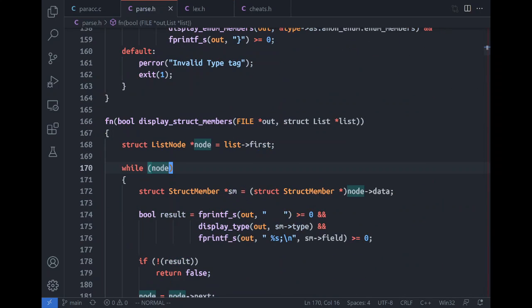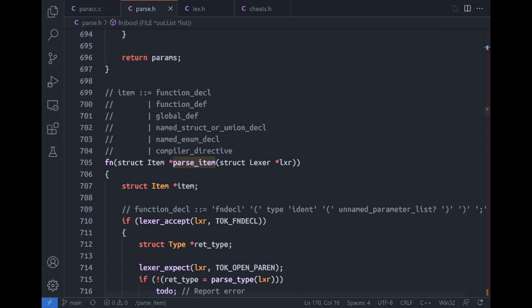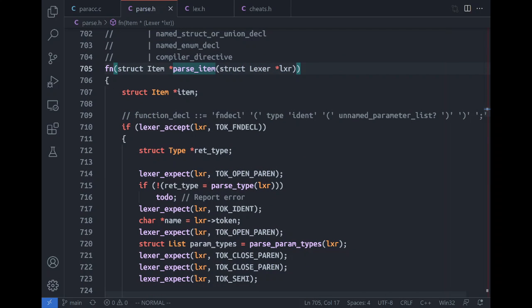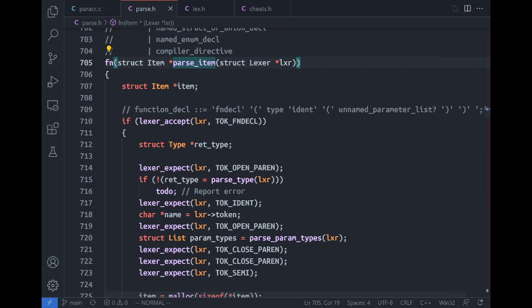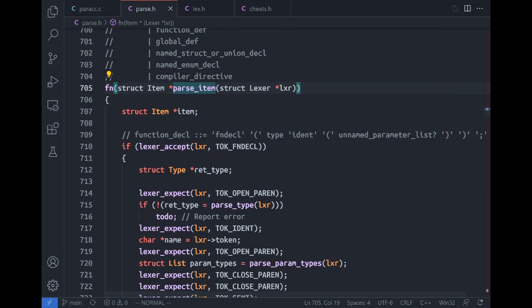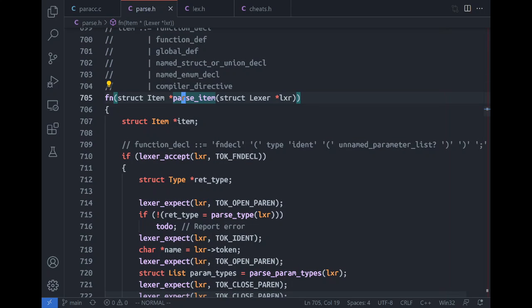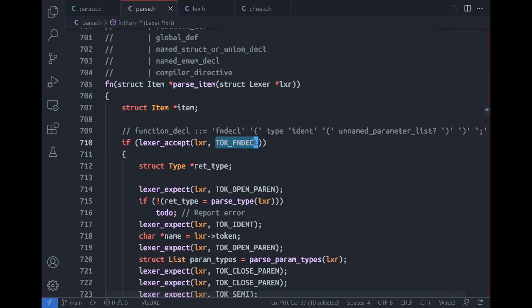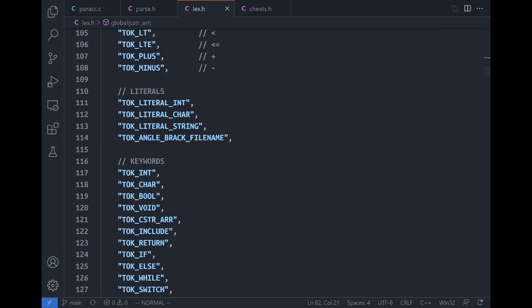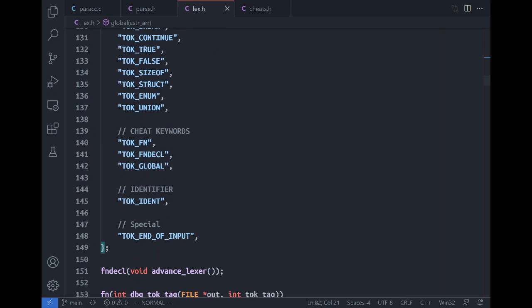If I go to function parse item, now I can just look for, all right, I know that a function declaration begins with fn_decl, this keyword. I've made this a keyword in my language, so the parser treats this separately here.